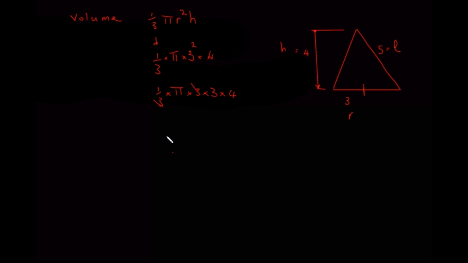Those two cancel out, so we end up with just pi times, that's gone, 3 4s are 12. So what we end up with is 12 pi. And that is the volume of this particular cone. Straightforward when you just put in the numbers. I call it plug and chug. So you plug the numbers in, you chug your way through the equation, and you get your answer. Fairly straightforward once you know what you're doing.